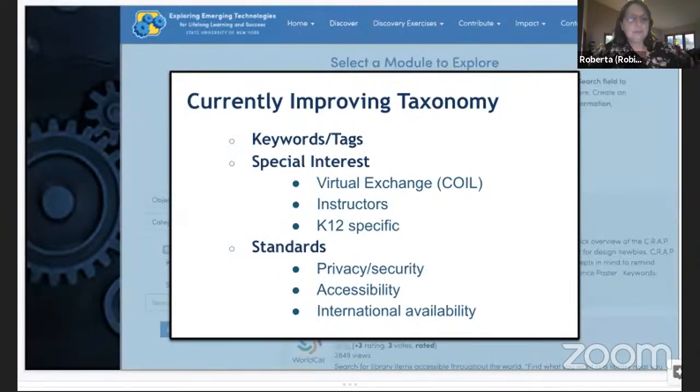Right now, the project is mostly geared towards college level learners on up. Instructors is a big target audience, but we recently received a National Education Association grant that is allowing us to expand to reach more specifically to K-12 teachers. Another thing that we hope to improve with our taxonomy, and probably the biggest challenge that I think we've discovered, is promoting these freely available tools to learners and to instructors in colleges across the world. One of the big concerns has been, who has vetted the privacy and security of these tools that we're telling people to create an account? Who has vetted the accessibility? And also in relation to the virtual exchange, are these tools available across the different countries? There are many countries that might have restrictions where something is not accessible.